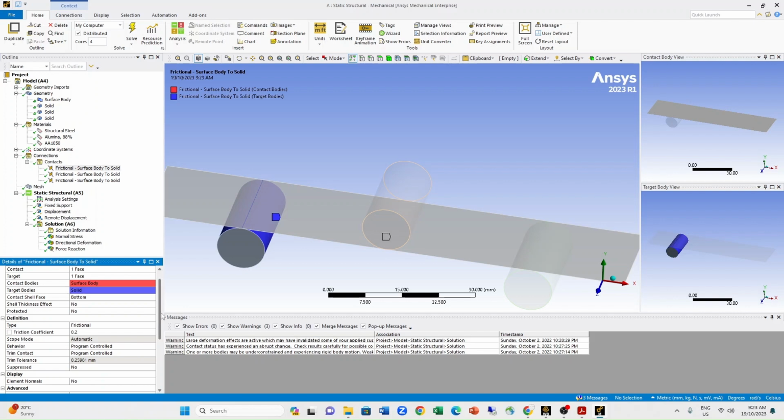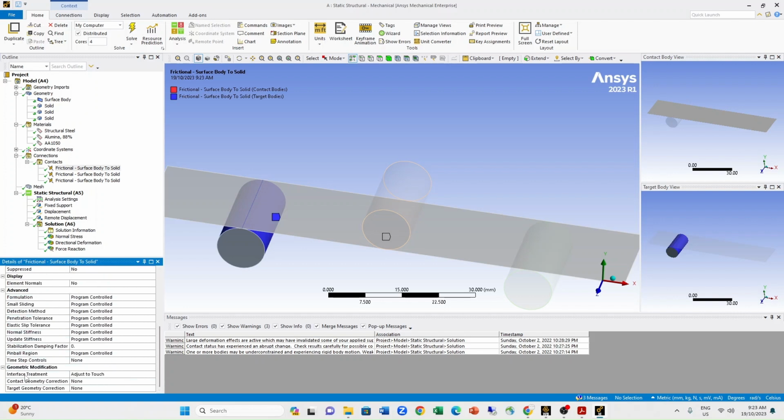And in addition, for the interface treatment, change it to adjust to touch. I think by default it should be offset, no ramping.